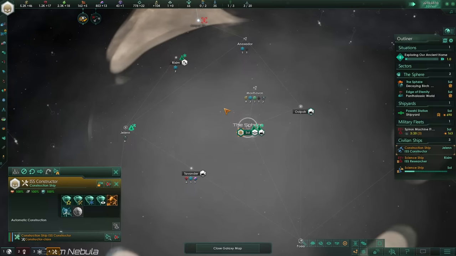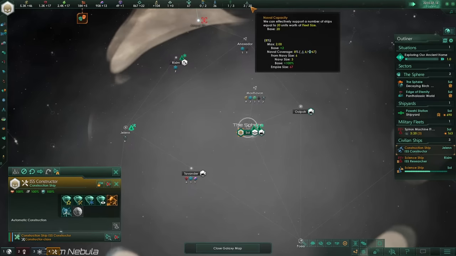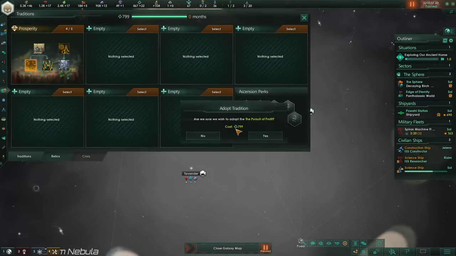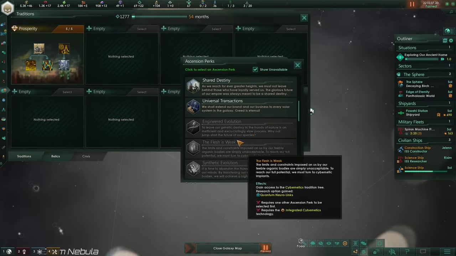So, yeah. What's using up your influence income? I am not entirely sure. I'm only producing 1.5 a month instead of 2.0. Power projection grants up to 2 influence depending on how many ships you have. So I could crank my naval capacity up and get the stuff that we need, but that's not going to be on the cards at the moment.